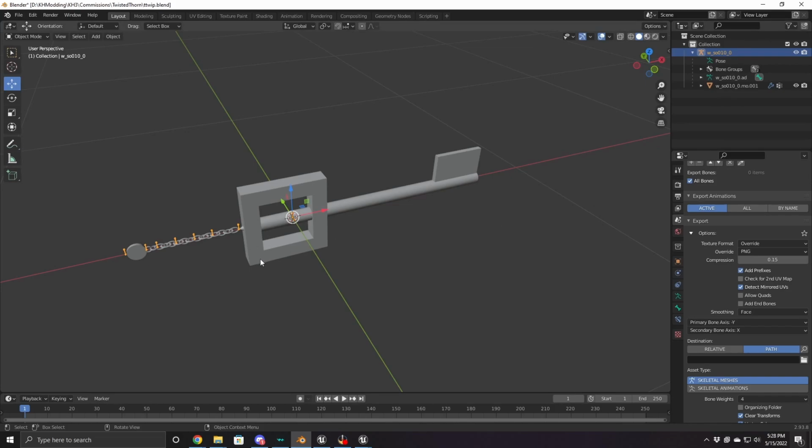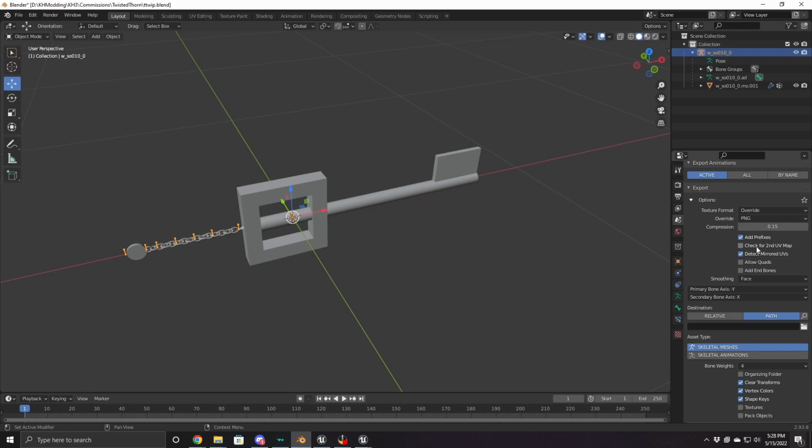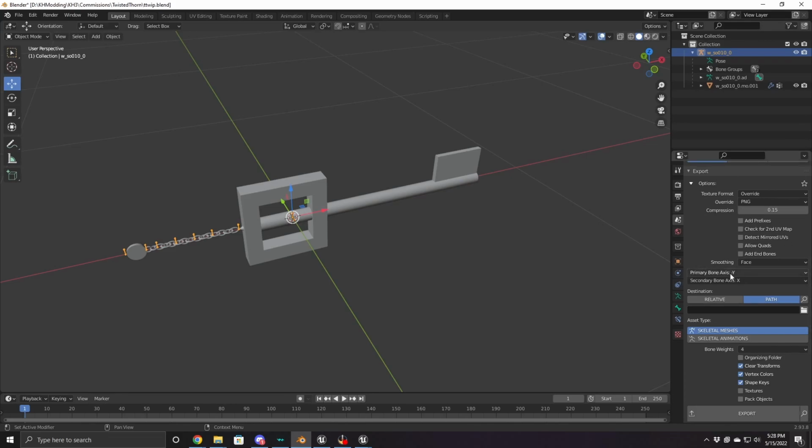Also to note, I forgot to say, but if your chain doesn't line up, you can use the skeleton of a different Keyblade. So for example, Shooting Stars Keychain starts way further to the left than Kingdom Keys or any other Keyblades. So you can experiment with the different skeletons. It's up to you. But when you're exporting, you want to make sure this is named as the weapon ID that you are replacing. Then you're going to scroll down here. You're going to uncheck the two boxes that are checked here. Don't check anything else in this section. Primary bone axis, it says -Y.